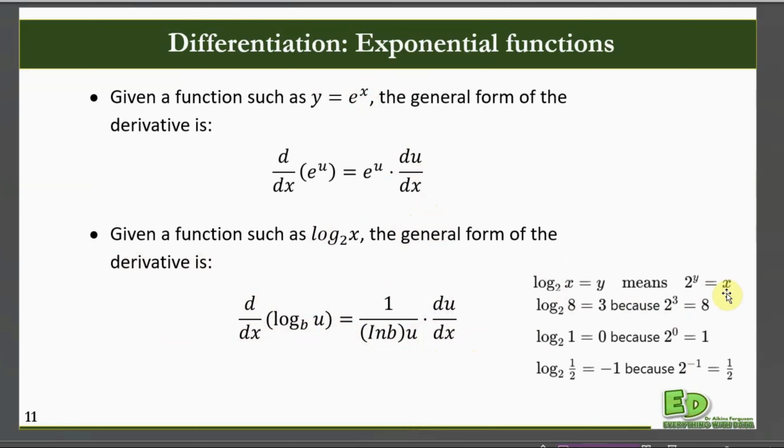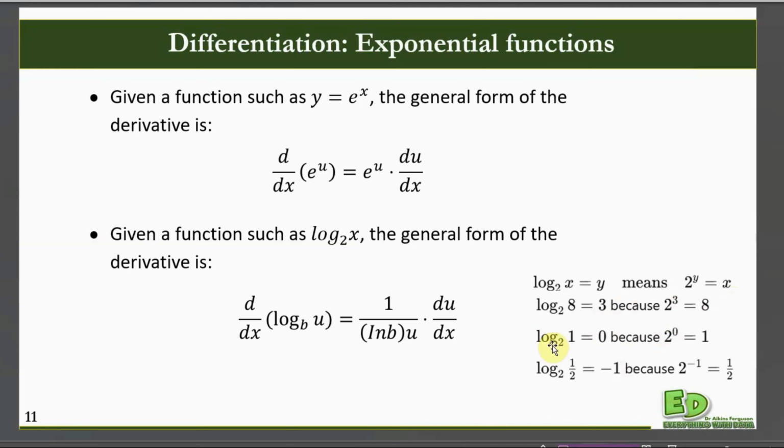Let's look at this explanation here as to this logarithm approach. Log x to the base 2 is equal to y means that this base of 2 raised to the power y should give you x. So 2 to the power y should be equal to x. An example is that log 8 to the base 2 is equal to 3. It simply means that this base of 2 raised to the power what number should give you 8? Remember, 2 raised to the power 3 is equal to 8.